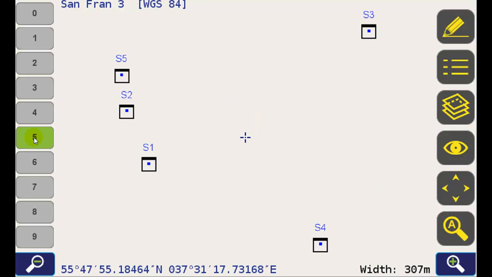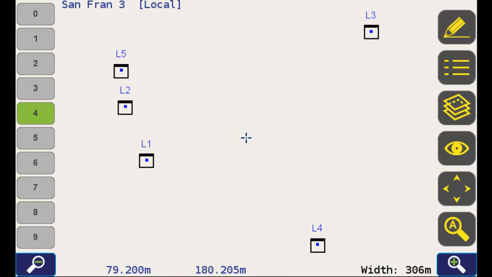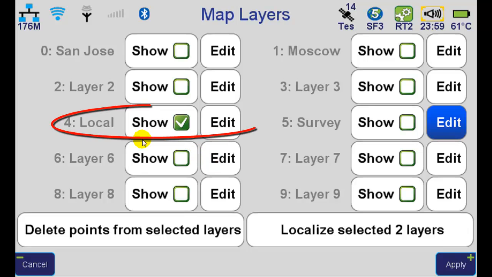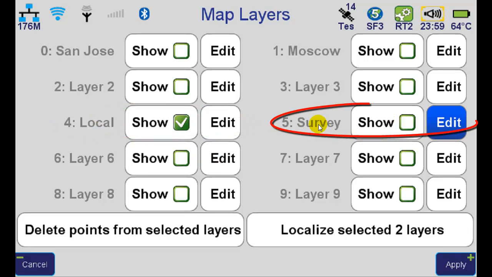Now in layer 5 we have our survey points in WGS84, and in layer 4 we have our local points which we are trying to find a transformation for. Now we click the layers button. Here is layer 4 that has our local points, and here is layer 5 that has our survey.